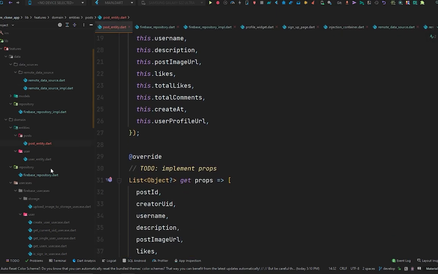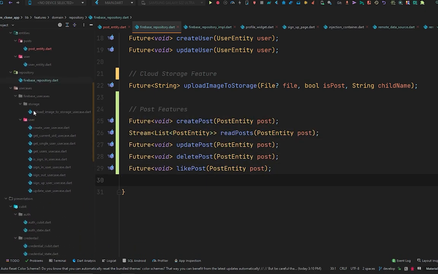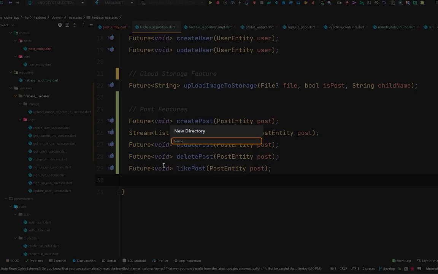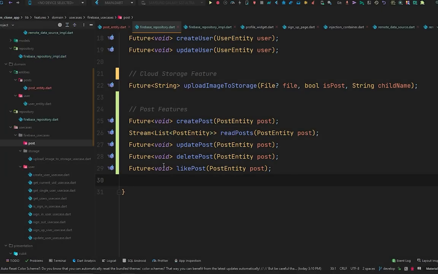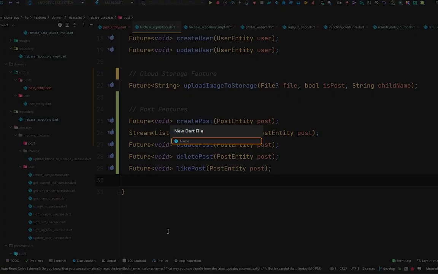So we have created the entity and then the methods in the repository, and now it's time to go for the use cases. Inside the Firebase use cases, we will create a new directory and name it post. Inside the post, we are going to have different Dart files.